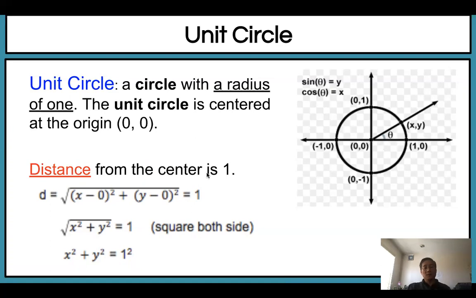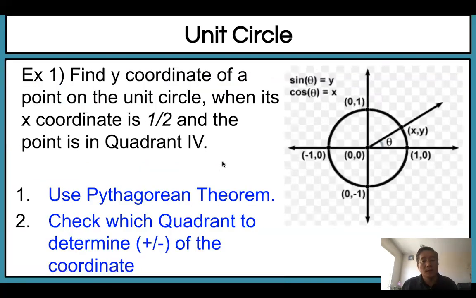So let's see one example. Find the y coordinate of a point on the unit circle when x coordinate is half. x is half about here. But the point is not here because it's not quadrant 1. Where's quadrant 4? Or here, right? Quadrant 4 is here. Then what should you do? Your point might be here, right? About here. Then how do you draw a right triangle? You draw a right triangle this way to the x-axis. And can you imagine the right triangle like this?